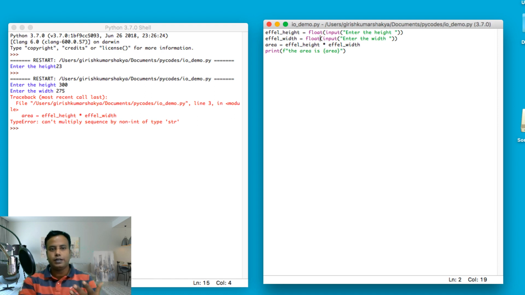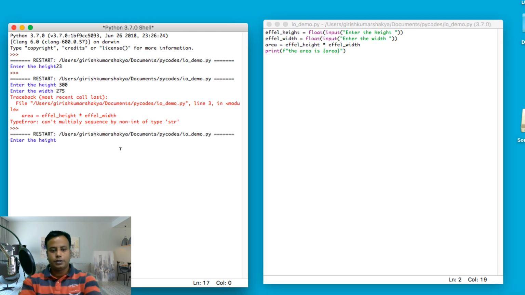So this is how you can take an input, okay, of a string, and let me use it here. Let's say once again 300, let's say 275. See, now it's in floating point. So this is how you can use inputs, and I think it's pretty simple. With the input function, if I'm not using any float function or any kind of data type function, it will treat it like a string. Otherwise, you can use this float function or int function to typecast and take an input of a particular data type.